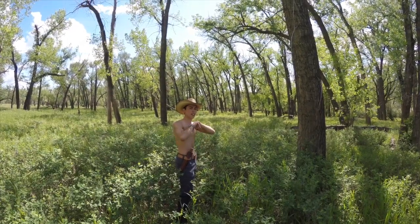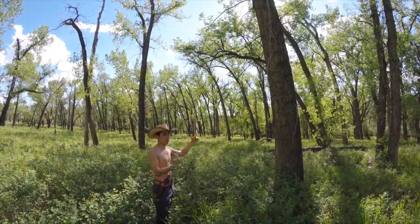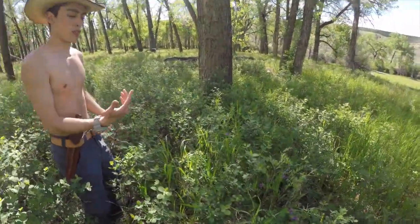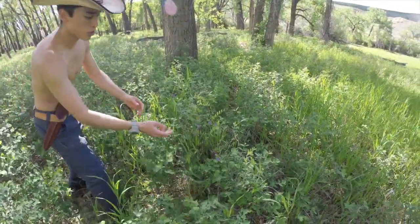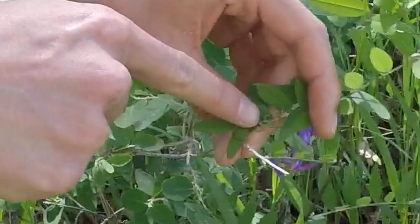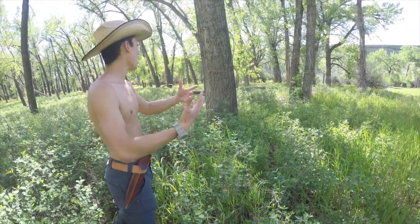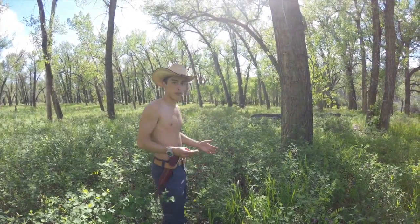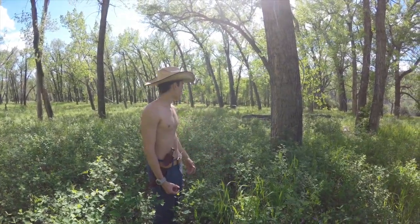Another thing which sets this off as a different kind of environment is that because there's a bigger tree canopy and it's more of a climax environment, the type of low foliage is a lot different. So in the other one, it's filled with grasses and small flowers, but this one has a lot more small shrubs and really tall kind of flowers. You can see right here, these flowers grow by vines. If you look really close, the vines are tangled all up on there. So these flowers are living by grabbing on these bigger shrubs to get up high. And they'll also do that with some of the other trees if they get the chance. And because of this, different kinds of plants and animals live here. You'll probably see more shrews and stuff since this is better cover for them.